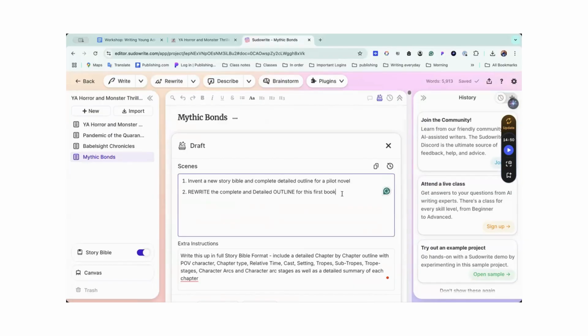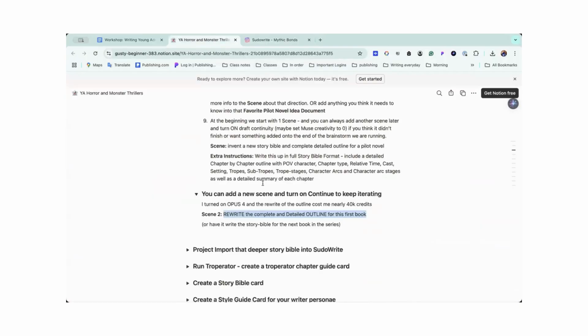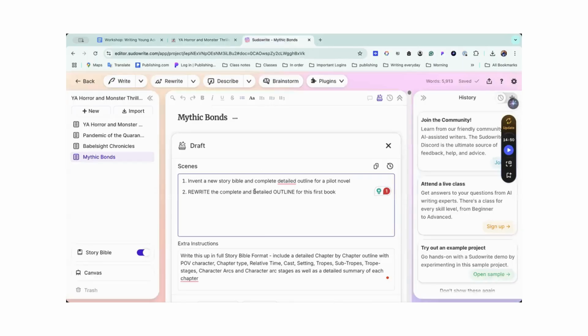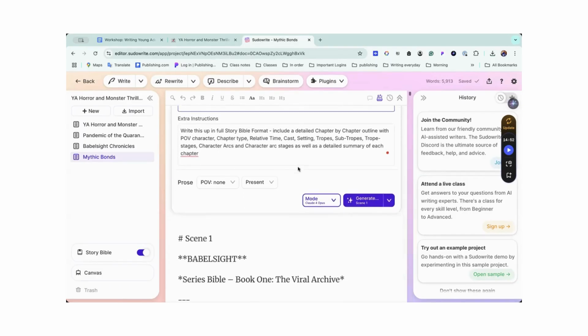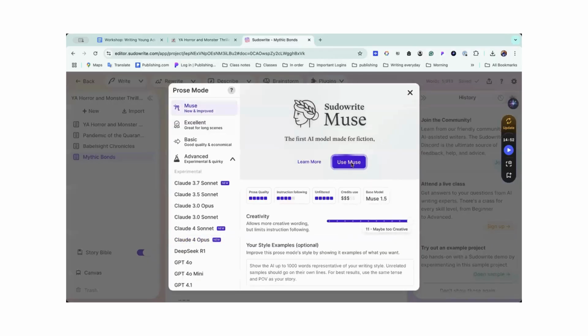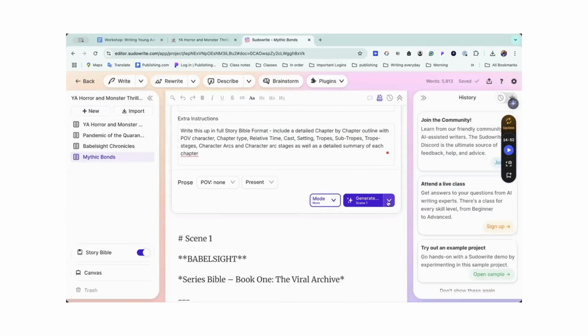If you want to do the second one, which is telling us to continue or write this Rival Archive for the next book in the series, you can do that. You just go here and you go on 3. And on this one, I would go back into Muse 11. We go on scene 3.